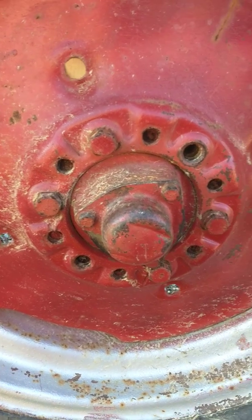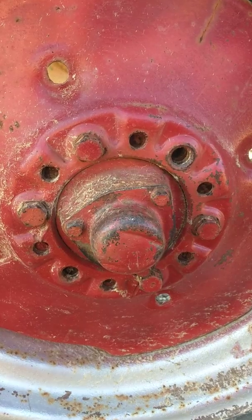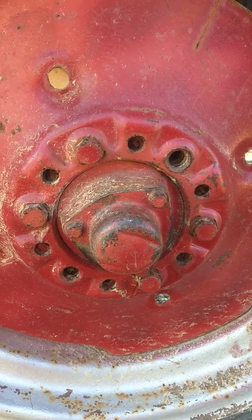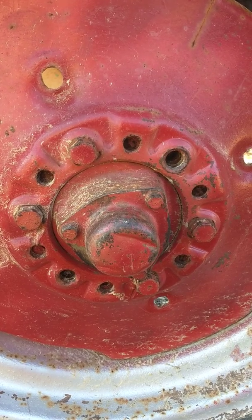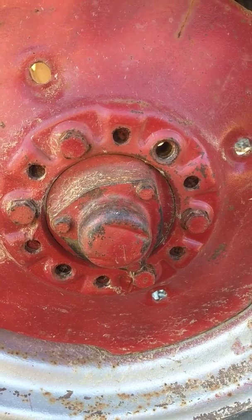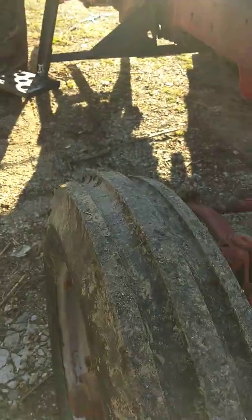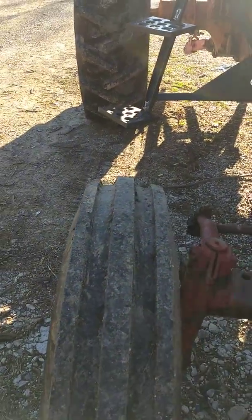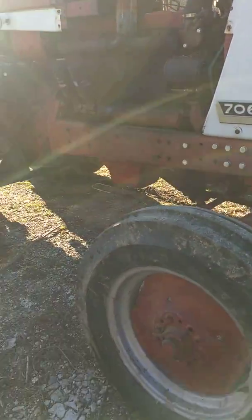So what I'm going to do is I've already gotten a set of 806 diesel 8-lug hubs from Allstate's Ag Parts. Cost me $58 a piece. I'm going to convert the front end over to 8-lug and then get away from these skinny 7.5 20s. I mean, they're just pizza cutters on the front of this thing. In the grand scale of the size of the tractor, they're just too dang skinny.